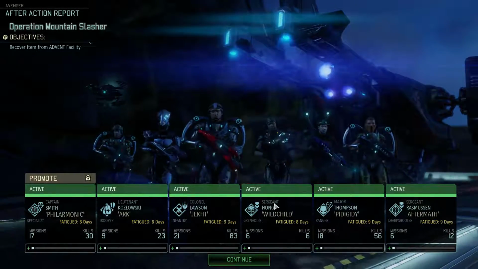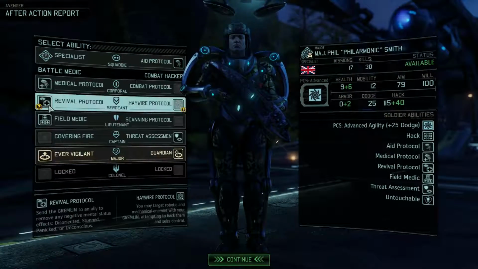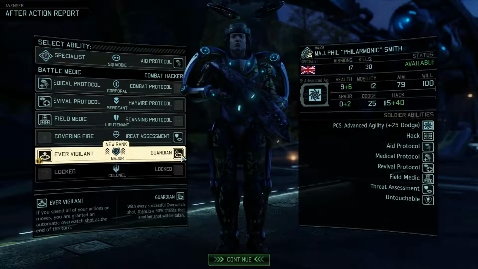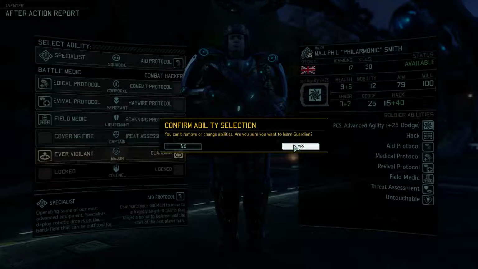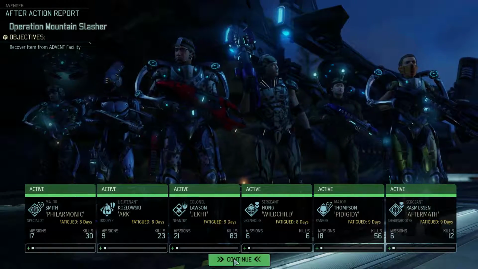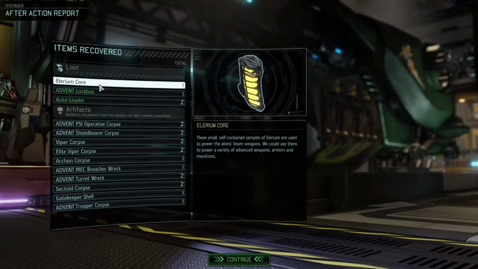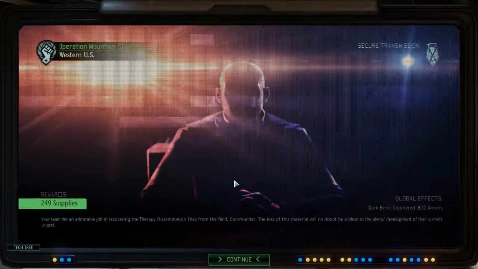Great job, team. Great job. We only took one small little wound. Bill, getting the skills. Nice. Ever Vigilant is rubbish. Guardian is what you want, the chance of extra Overwatch shots. Autoloader, that's crap. Lockbox is crap. Elerium core, we just need an Elerium core.